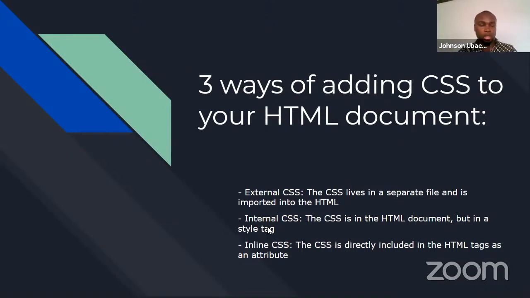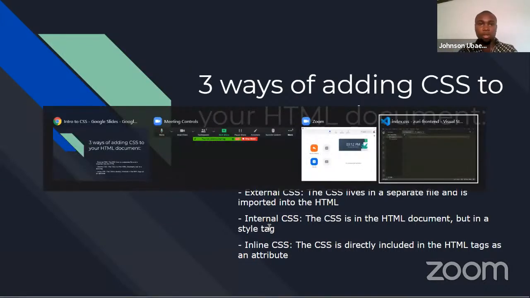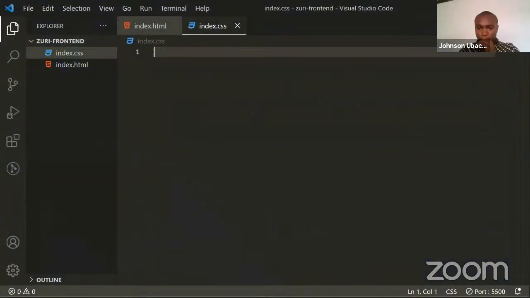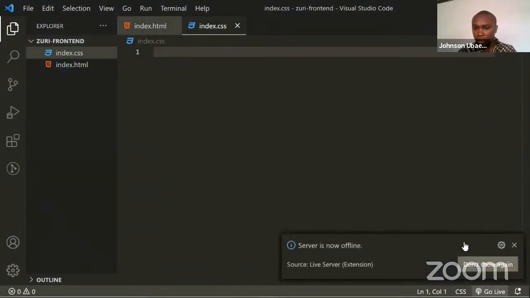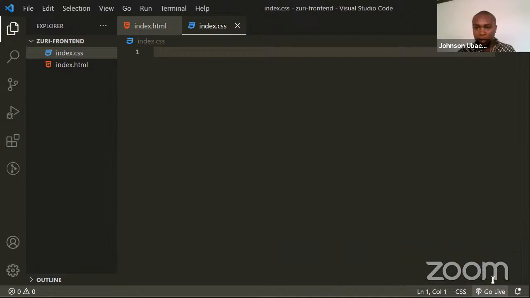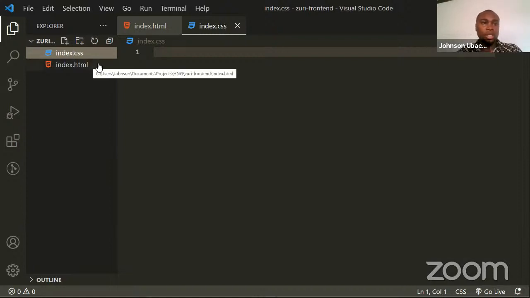Let me try and demonstrate the three of these real quick. So I have a live server set up here. I have a small folder that contains an HTML file, index.html, and a CSS file, index.css, right? Very straightforward. And this is VS Code. I'm going to assume that all of you are familiar with it.